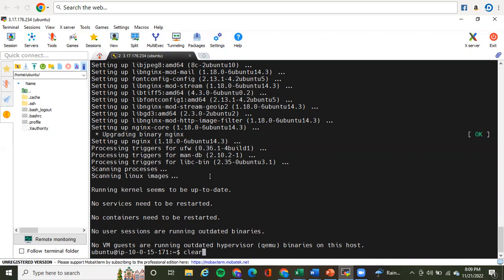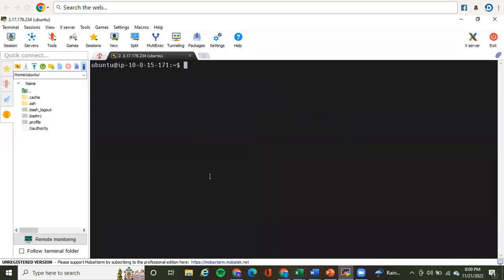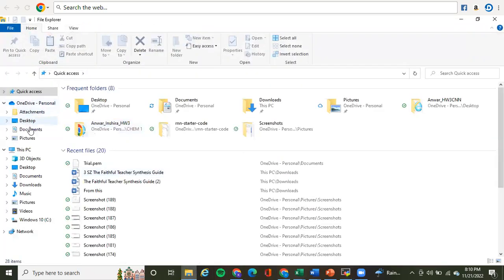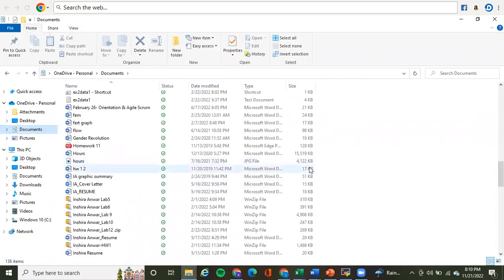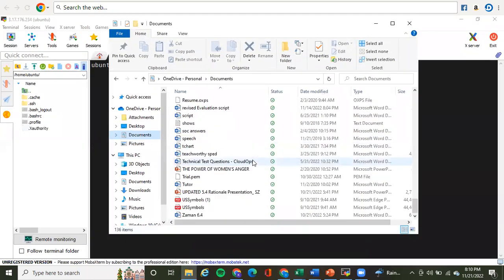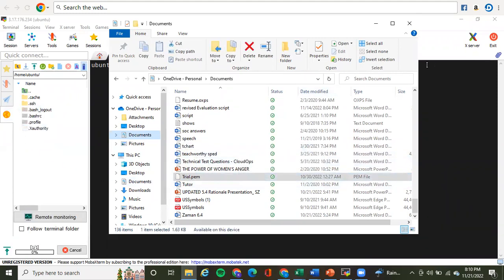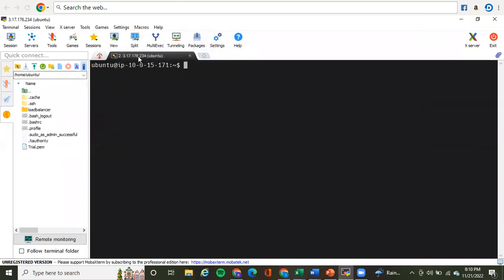I'm just going to clear the screen. And now let me just drag. I'm just going to have this on deck. So we are ready to go. Now let's see what we have. We have both the load balancer and our file. Let me just give myself permission to access our new server that we're going to do.